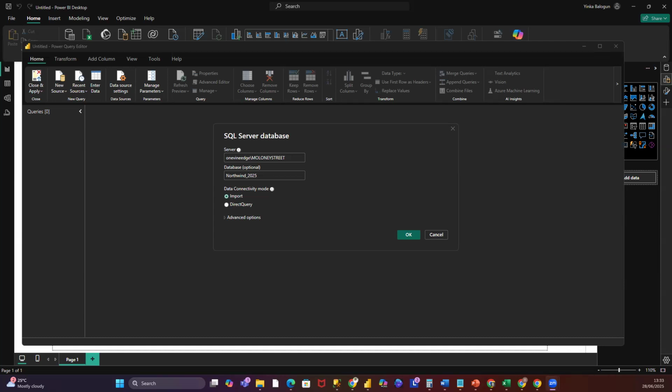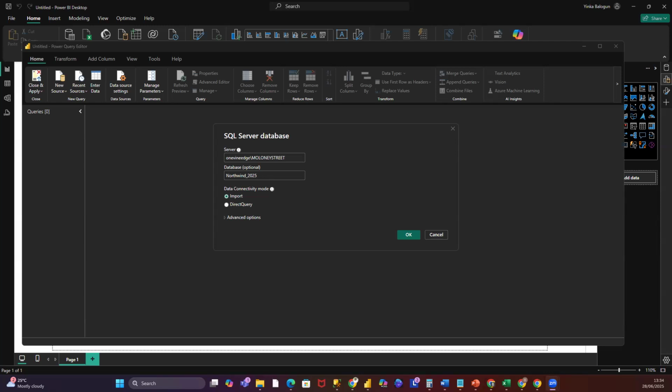But then there's a limitation to this, which is that all the heavy lifting, that is all the transformation you need to do on your data, can only be done on your database side. You cannot do anything really. Let me say, you can do something, but you are very limited in what you can do with your data on the Power BI side when you are using DirectQuery. When you are using DirectQuery, you are doing most of the lifting on the database side and not on the Power BI side.